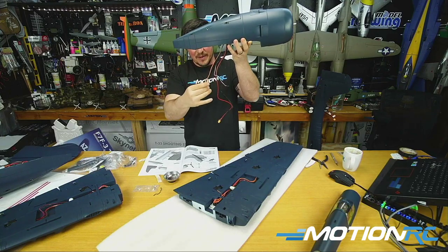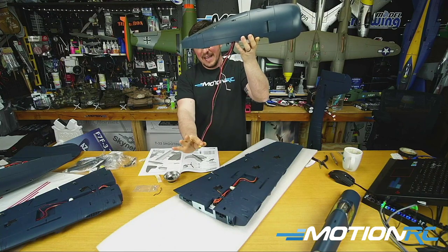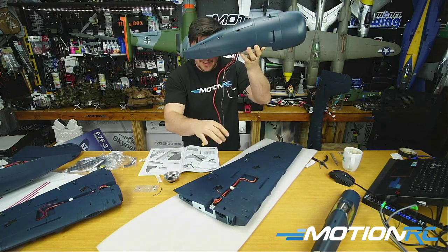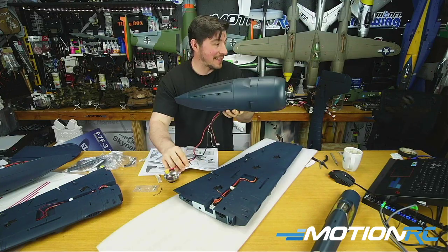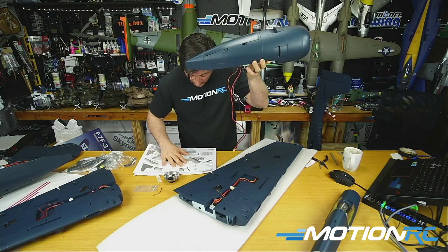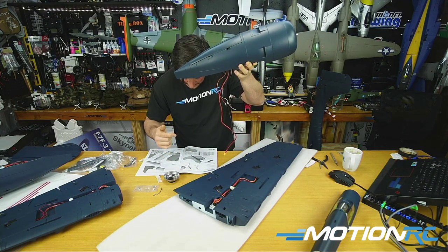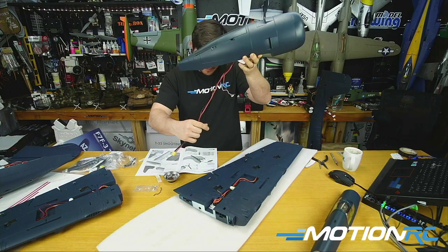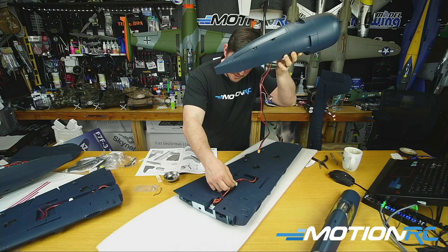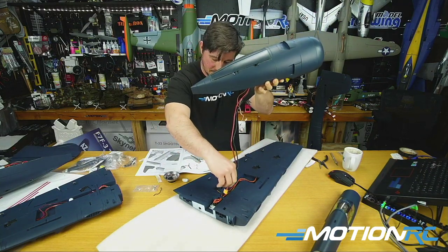But we've got coming out landing gear, throttle lead, and your XT60 for your motor. So we're going to have to route that all through, and then that all goes into the fuselage. So we want to make sure we get that going, and we could attach our ribbon cable there. And then they give you the plate to do it. So they put a little piece of foam here inside.